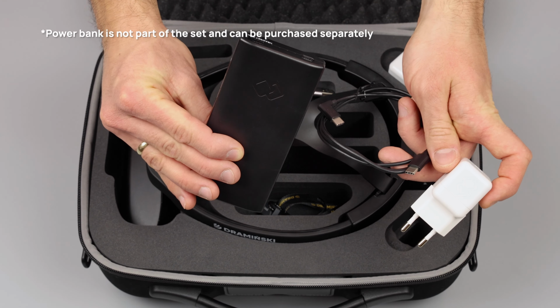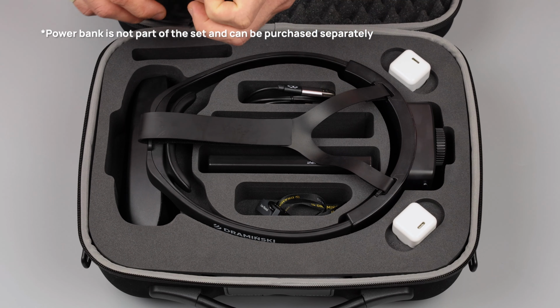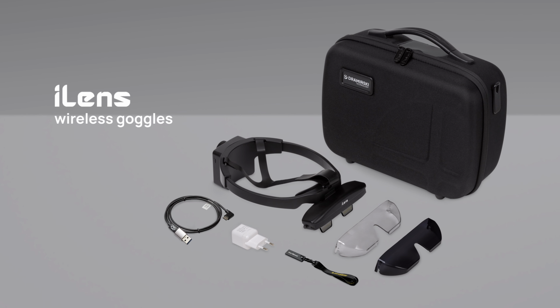The case also has a place for a power bank, which will provide power autonomy for the next 12 hours of continuous operation. The iLens wireless goggles are a guarantee of precision, freedom and safety. Experience a new pinnacle of efficiency with iLens.